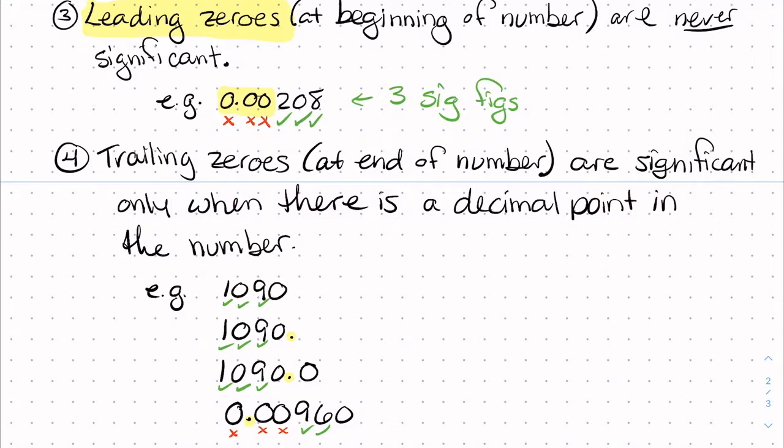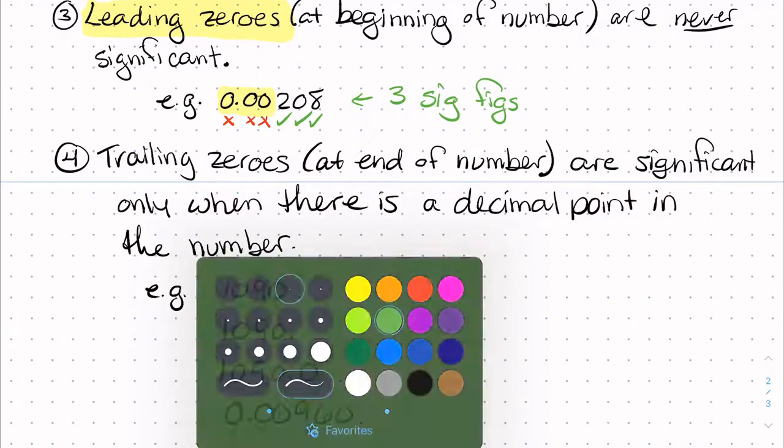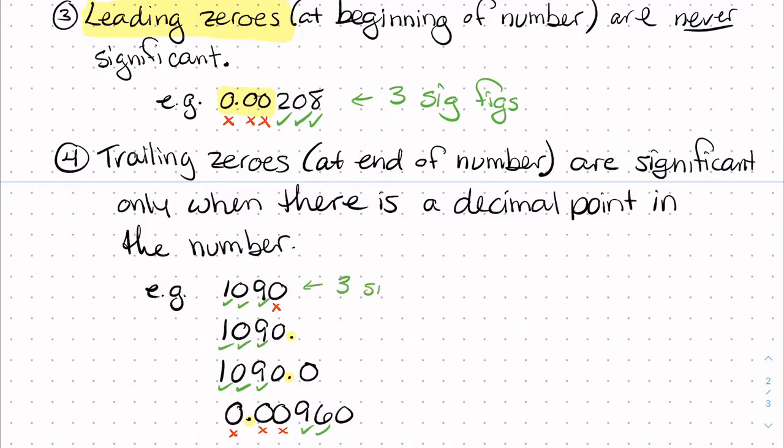So we see in the first example there is no decimal point, which means that this trailing zero is not significant. So this number only has a total of 3 sig figs. The next example, there is a decimal point, which now makes that trailing zero significant. So just the presence or absence of that decimal point changes this number between 3 significant digits and 4 significant digits. And yes, that is absolutely a valid thing to do, to just put a decimal point at the end of a number with nothing after it. It's not commonly used in practice, but it is a thing that you can do.